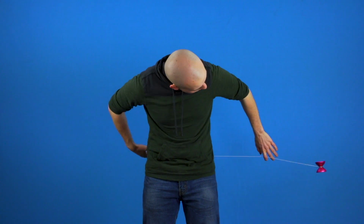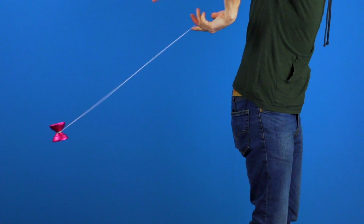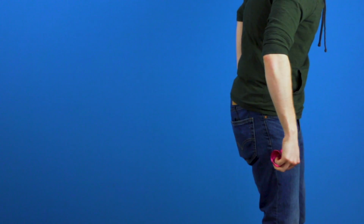And of course, because the yo-yo is spinning horizontally and gravity is trying to pull the yo-yo down, what's critical is that you go into the undermount with a lot of speed and you really try to swing that yo-yo as hard and as fast as you can, catching the yo-yo with the back of your hand facing forward. So this is something that you really just want to do a lot of drills with.